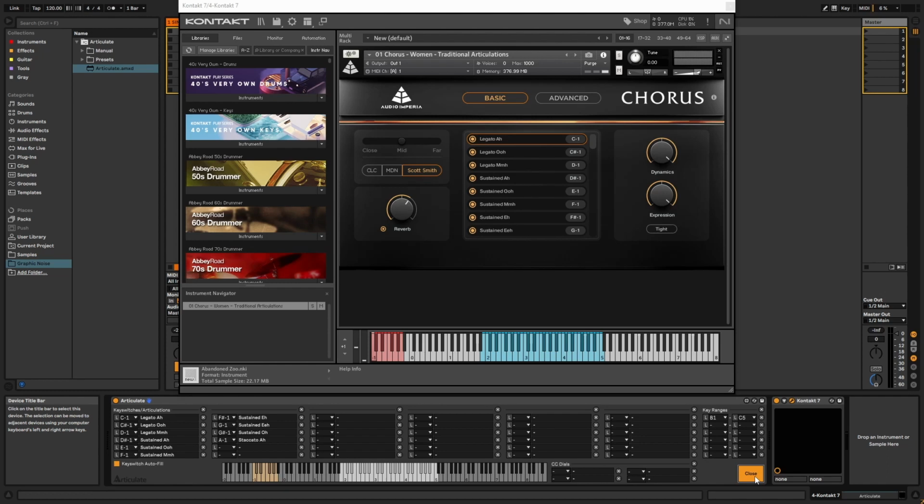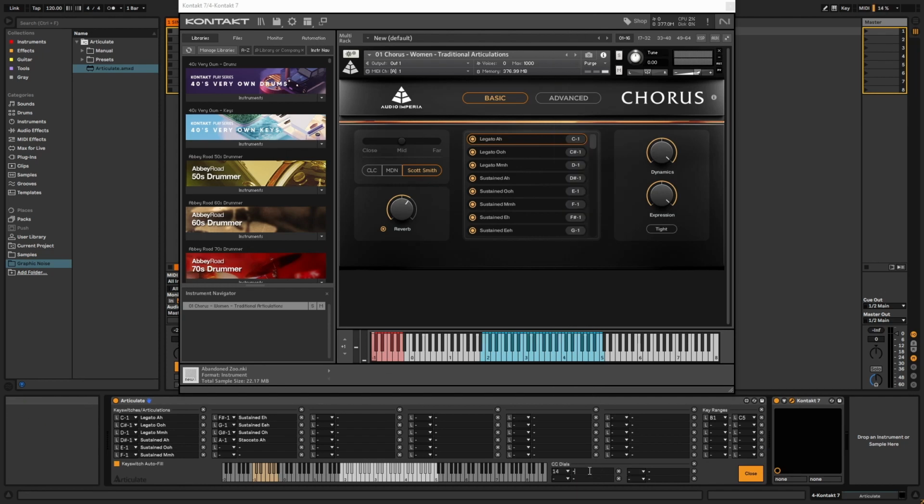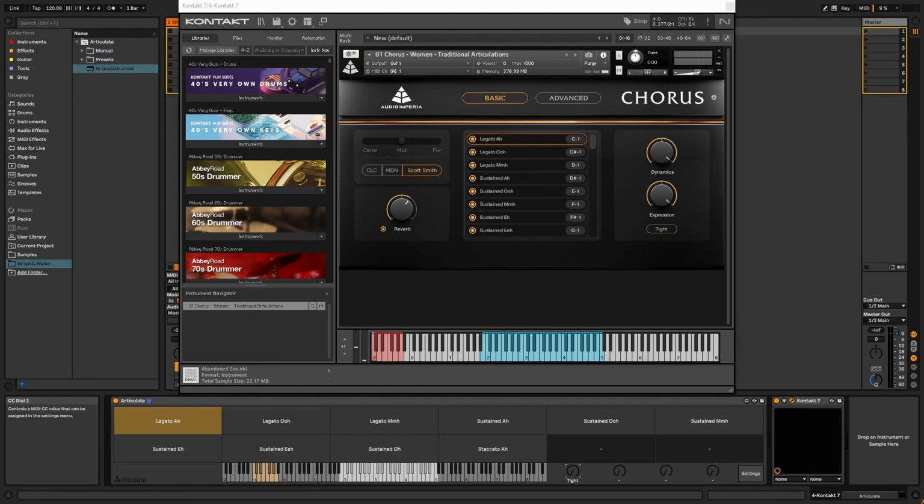Lastly, the CC dials, which are as simple as it gets. A good use case for them is with libraries that have performance modes to cut off any buildup on the samples, such as the Audio Imperia libraries. In this example, I'm setting up a CC dial plus the CC number, so I can easily toggle that on and off. Other use cases could be mixer or effect settings, or really anything else you want to automate.